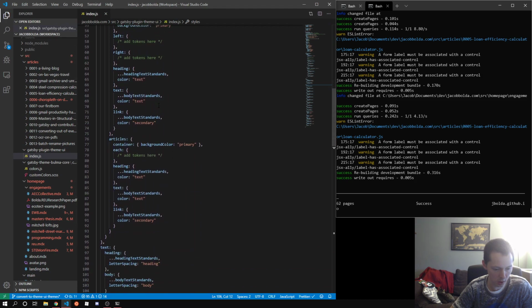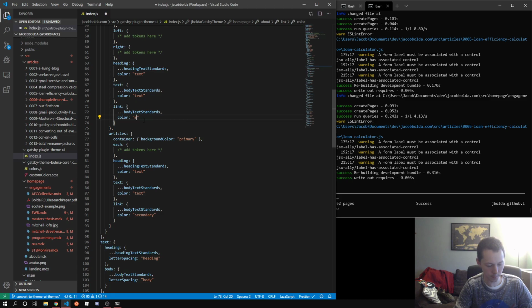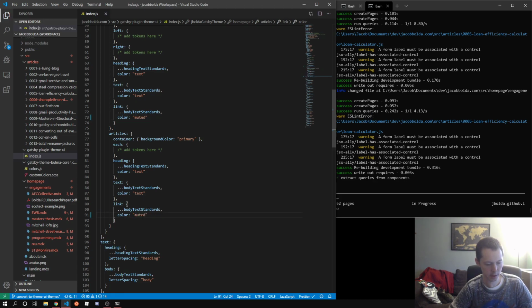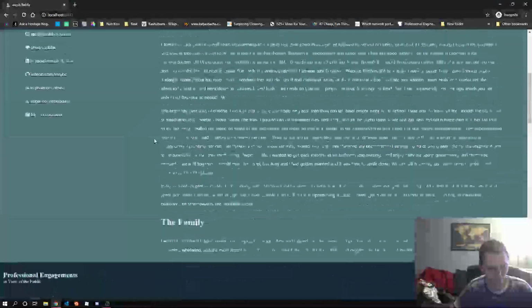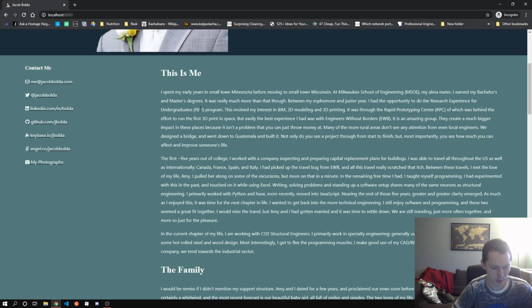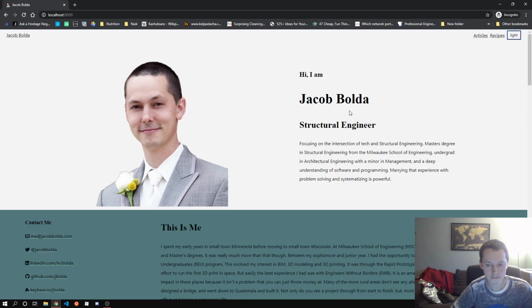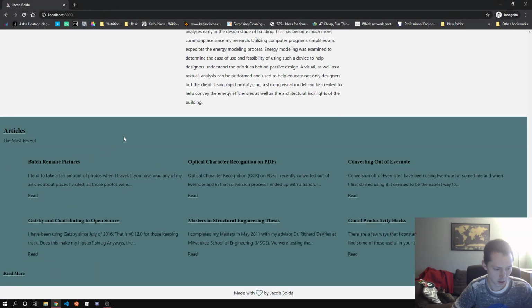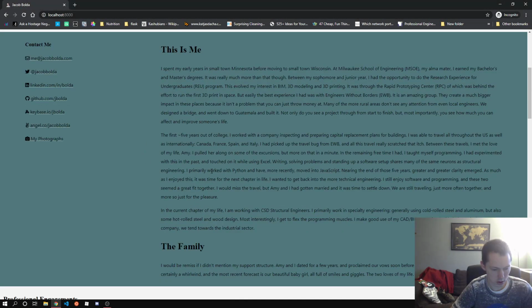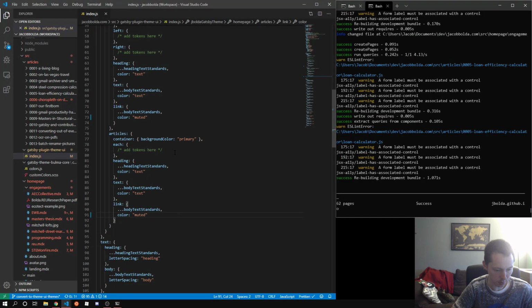Okay. So I think I'm going to switch to the muted. I feel like that's probably better. And I'd like to change the color of the text because this is dark. So I think what I'm probably going to do is say color.